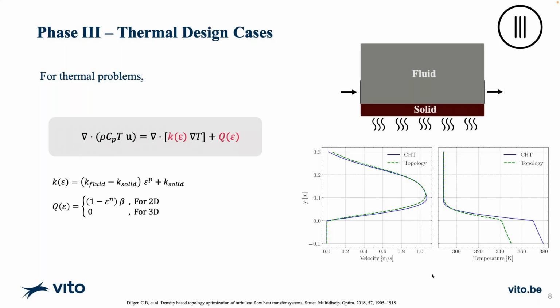But if you look at the temperature field, again looking at the positives first, the slope of these two points match. That means we are able to get this thermal conductivity variation, but the temperature in the topology is much lower. That means we are still doing some convective heat transfer in the solid part, which should not be there. Nevertheless, this does give us a promising start in order to design heat transfer problems using topology.